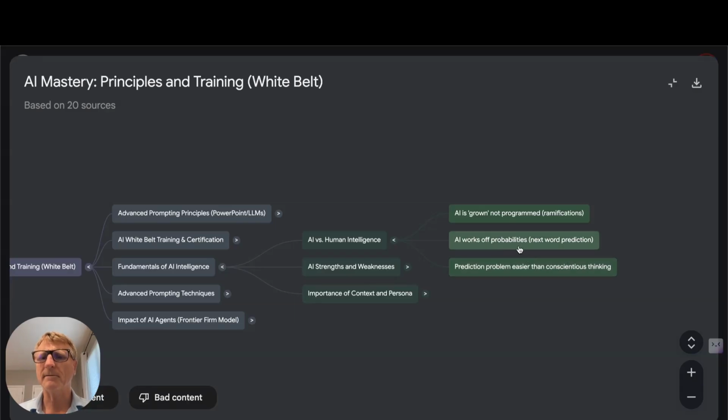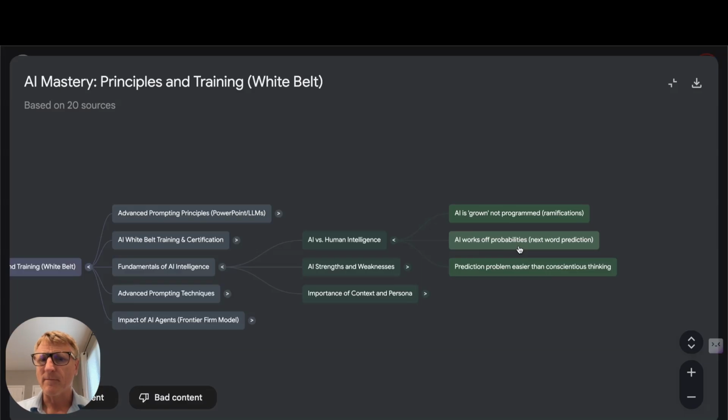And on the probabilities, by the way, one of the interesting insights is how AI hallucinates. And to us, we think it's being untruthful, but in the AI, it is giving information that is more probabilistically true than what the actual facts are. It's a feature of AI to work off probabilities, and that can sometimes lead to hallucinations, and that's why it's important to ground the information, which is why we might use retrieval augmented generation and so forth.